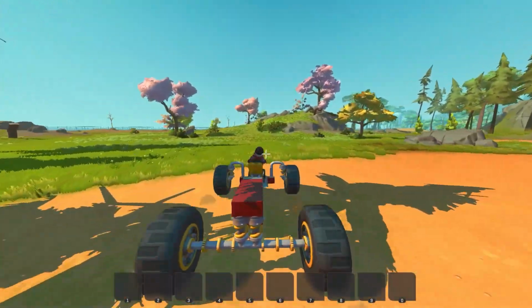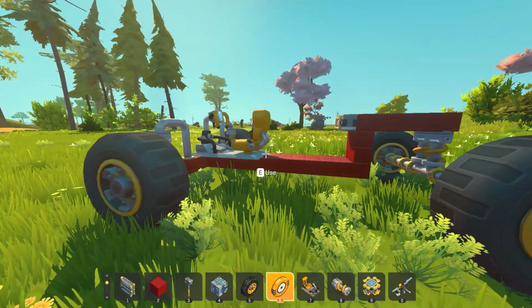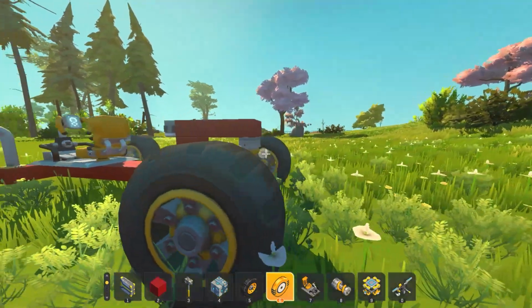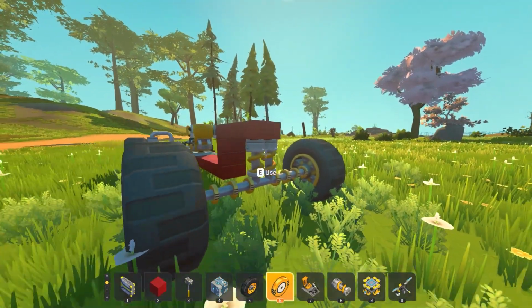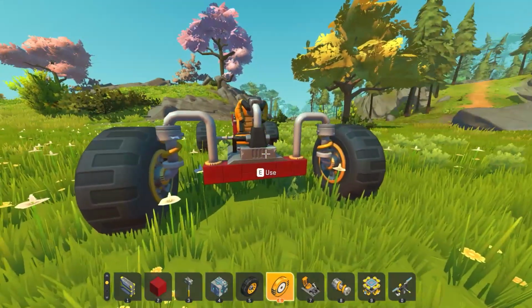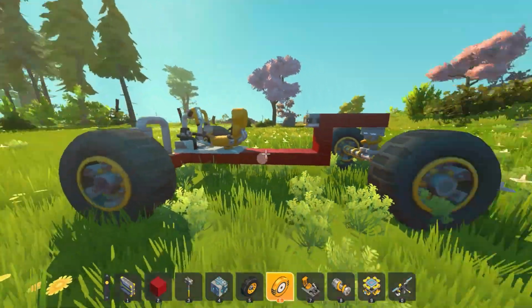But we might as well get on with the very cheap and simple tutorial for this bearing car. Now, this is actually just the simplest version of a bearing car that you can make, but there is a bunch of different ways you could build it and a bunch of different ways you can make it faster. Of course, you could add another set of wheels here on the back. You can make the front of this a straight axle and connect it to one steering point. There's a bunch of different ways you could do it, but I'm going to be showing you this way.